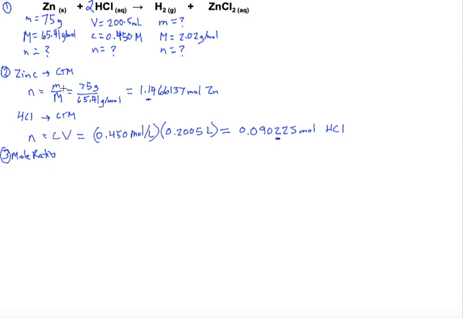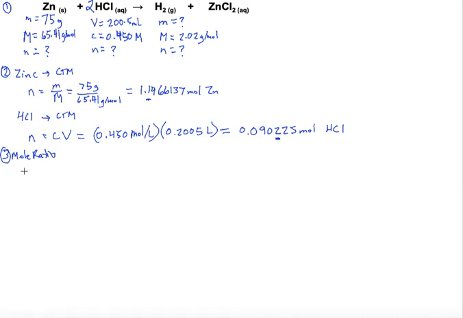You could figure out moles of zinc, how many moles of hydrochloric acid you would need to use up all the zinc. Or you can look at solving each of these things: if all the zinc was used up because it was limiting, how much hydrogen would we make? If all the HCl was used up, how much hydrogen would we make? And whichever makes the lowest amount of hydrogen, that's the one that's going to be limiting.